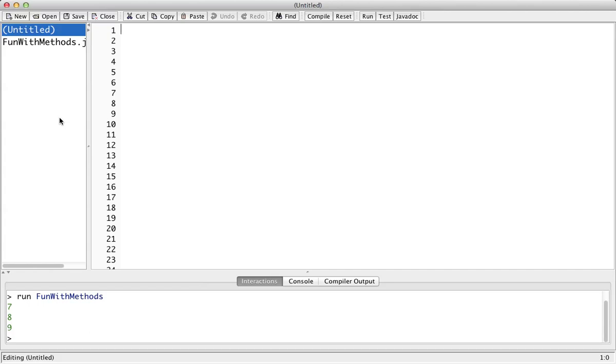And the way Dr. Java figures that out is whatever file is open on the screen. When you click compile, it compiles everything that you have open. When you click run, it picks the file that you have visible in the editor window at the time, looks for a main method there. If a main method doesn't exist there, it complains. So even if you click compile when you're in some other class, make sure you go back to the main part of your program before you click run. Otherwise, you get some cryptic error. That's what that cryptic error means.